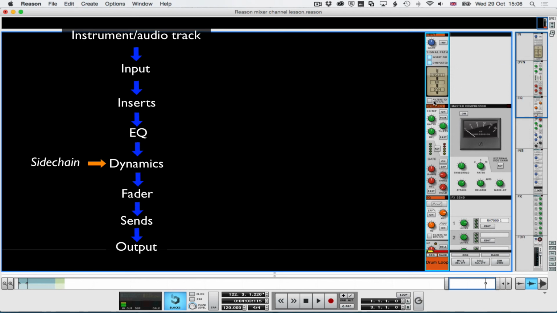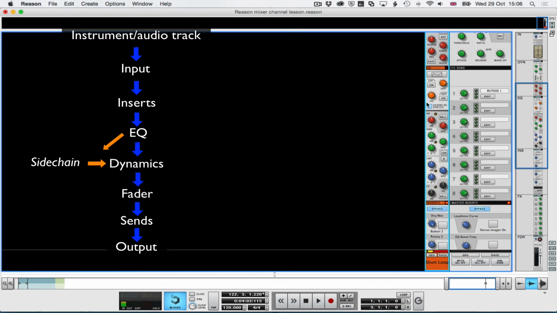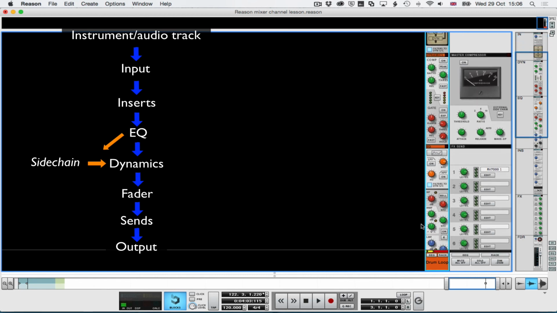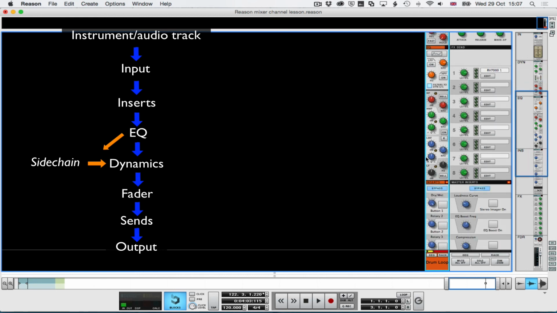This other control here, Filters to Dynamics Sidechain, repurposes the low pass and high pass filter here to pre-filter the signal that's being used to drive the dynamics processing. And again, I'm not going to go into detail about how you might want to use that, but understand that when you have that selected, it takes these filters out of the normal signal flow. So if you want any EQ applied to the normal signal flow when you're in this mode, you will have to use the 4-band EQ to do that. So that's the signal flow through a single channel strip in the Reason 7 mixer.